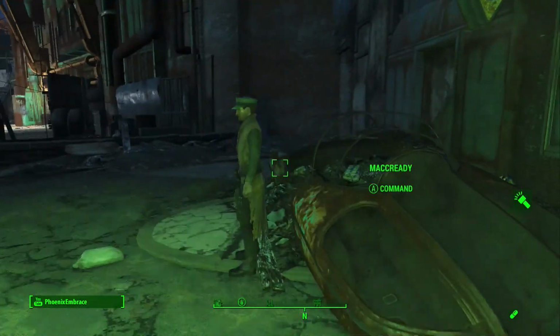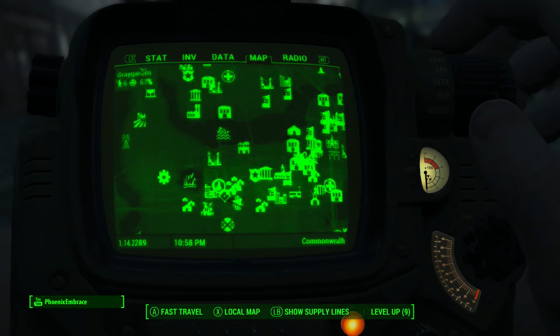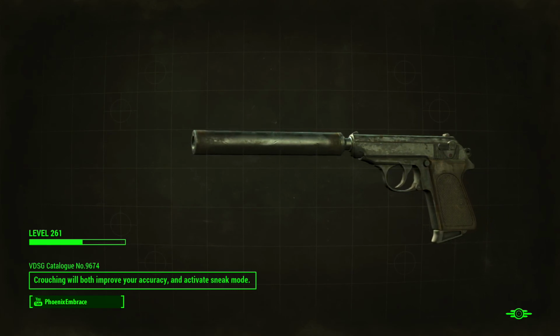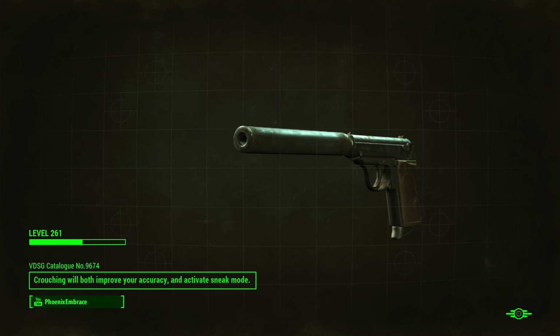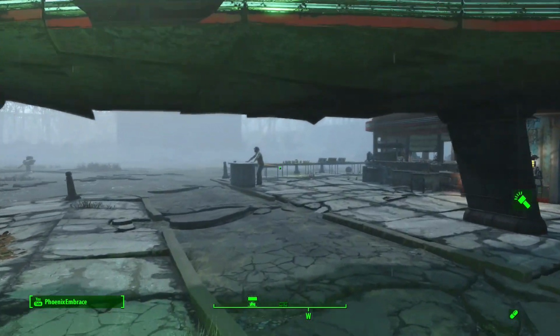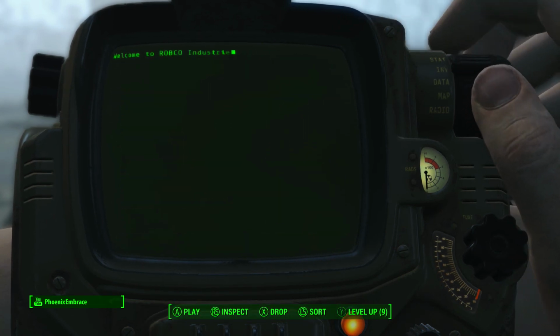Alright, so now it's nighttime. We don't need to have McCready follow us because he will automatically, but we're going to just go back here and get up here to Starlight. It will probably still be dark when we get there, so I'll probably just make it daytime so we can see what the heck we're doing. Oh, it is somewhat daytime. Let's see if we can fix the weather here to where it's not so rainy and then we don't have to go to bed.